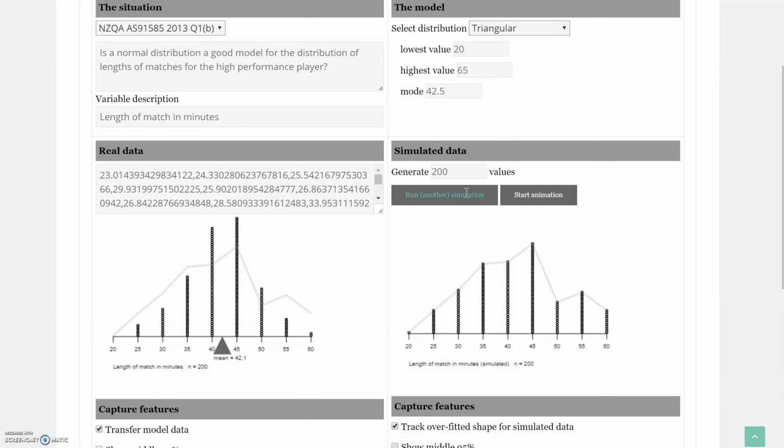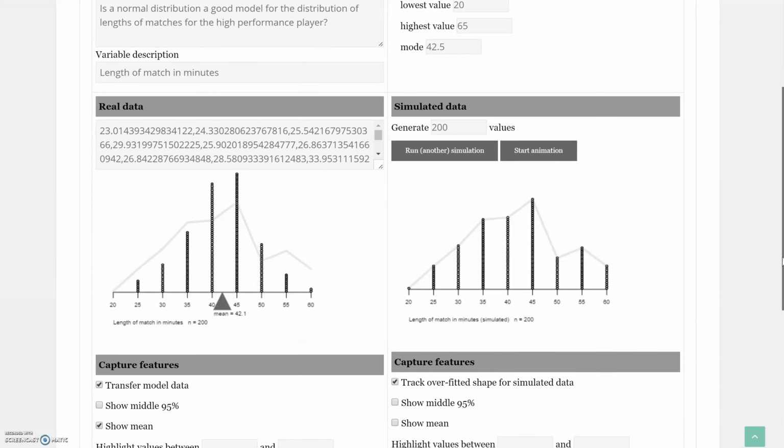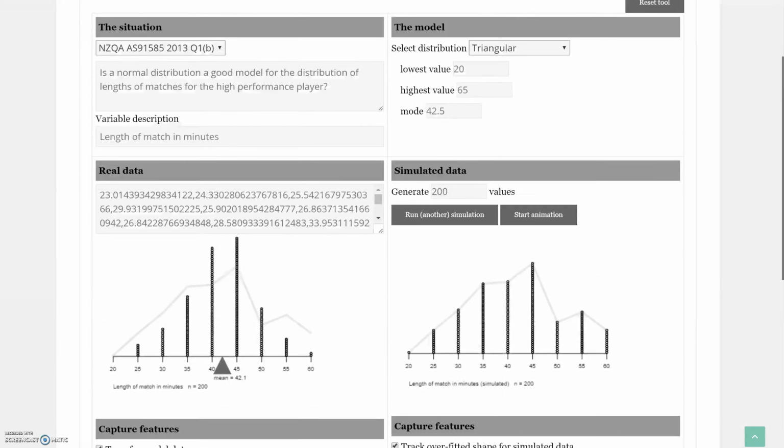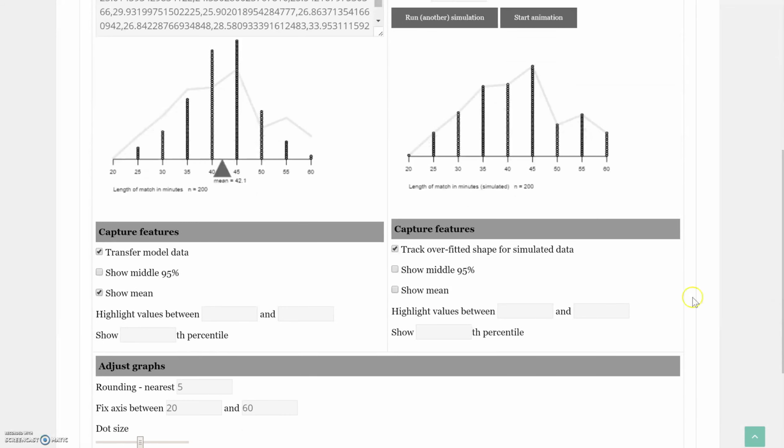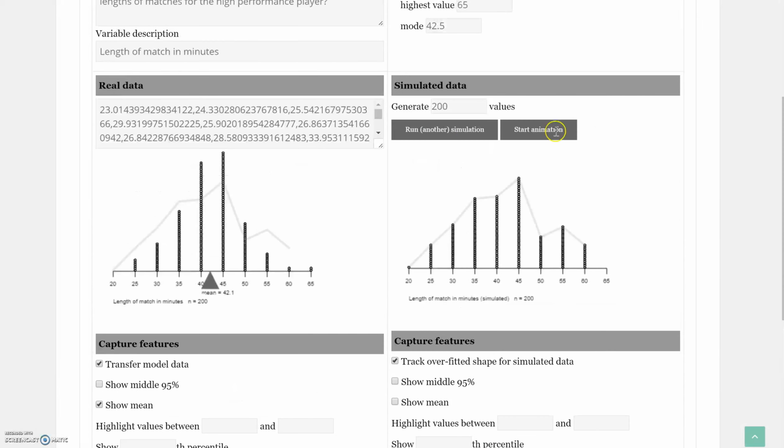And then you just need to watch out for how the axis gets changed. In this case, we really should stick to the same range as our triangular model, so let's go down and change that to there. And then again, let's run that and see what happens. I prefer to run it on the side first and see what builds up, and then choose to transfer it over, rather than running it on the same side at the same time.